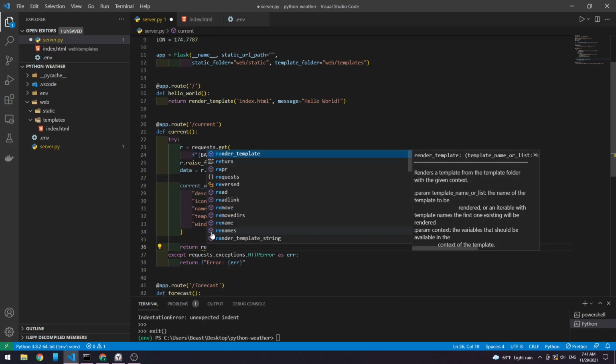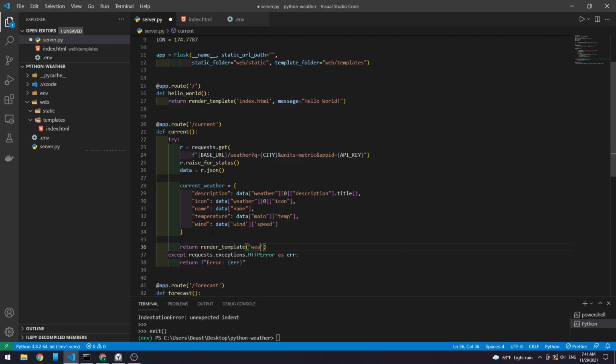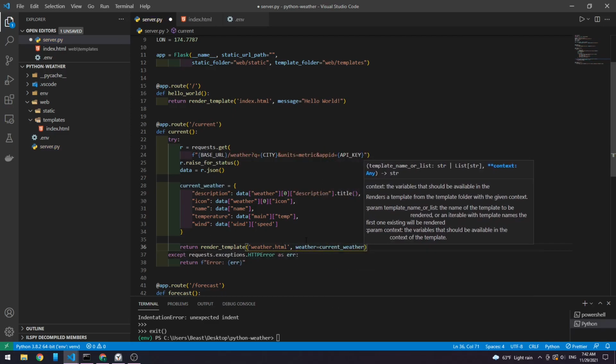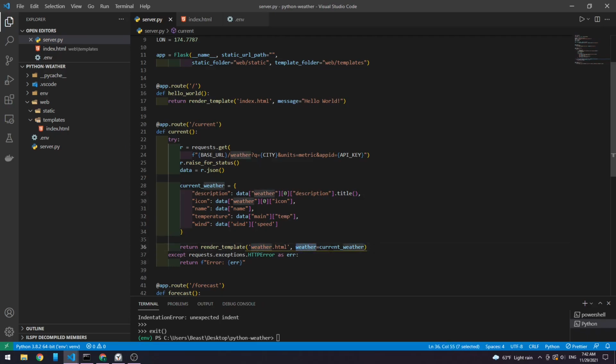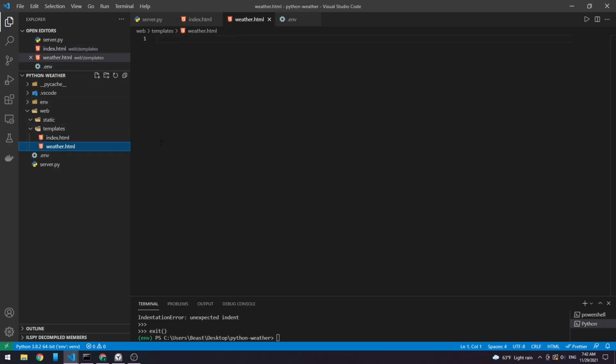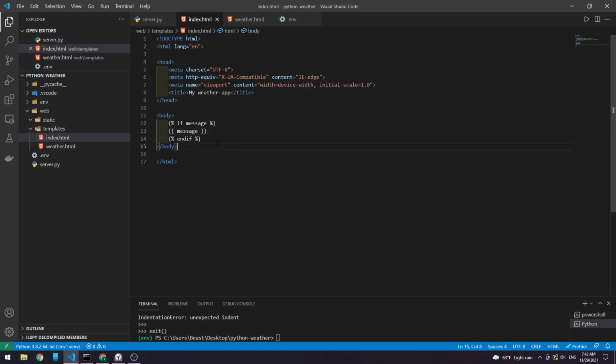Cool. And then we want to return a render template, same as above. Actually, what we'll do, we'll create a separate template. And then we'll just say weather equals current weather. Cool. So inside a weather.html template, we will actually pass through all of this information. So we'll create that. And inside the weather template, we will need to add some information, and then we'll have to tell the index.html template that it should rely on this. So we'll start with that. Usually there's spaces here just to let it breathe. So weather template, just add that comment there. So if weather, then we'll just end it.